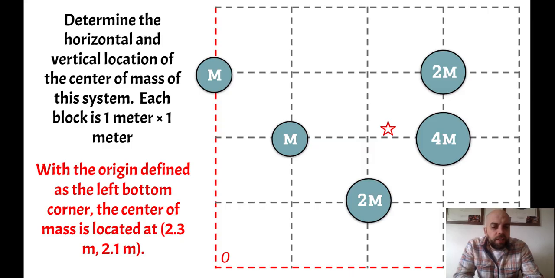If you did everything correctly, the center of mass should be at this star right here. My x equals 0 axis was right here all the way on the left side, and my y equals 0 axis was all the way on the bottom. So mine ended up being at 2.3 meters, comma 2.1 meters. You might have had a different origin, but we should both agree on where the center of mass is right at that star. And looking at the example, I don't just listen to my calculator here. I say, that makes sense. I'd expect the mass to be concentrated closer towards this 4m, closer towards these 2m's. They're the biggest masses in the system.